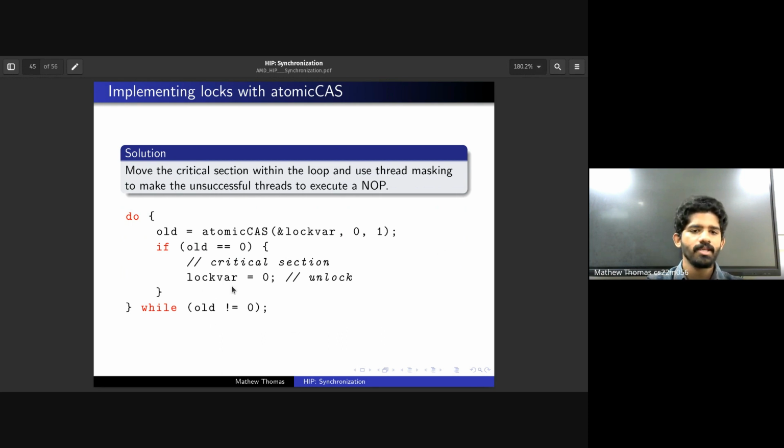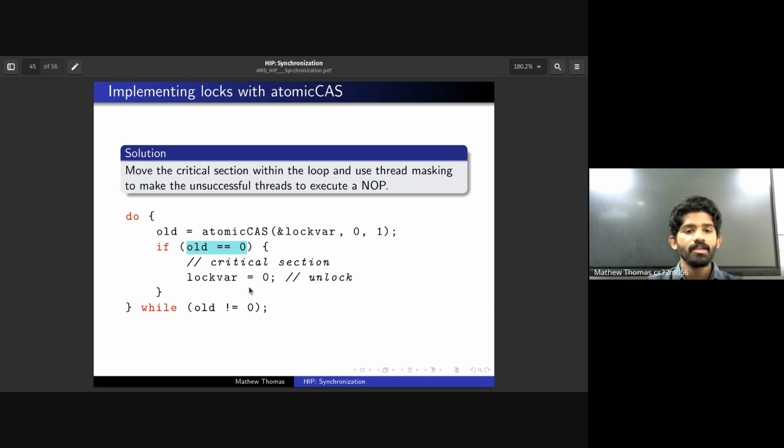We just added this if condition here. We do old equal to atomic CAS. One of them will successfully get the old value as 0, and the others will get it as 1. Only the thread which obtained the previous value as 0 will execute the critical section, and then set the lock variable to 0.